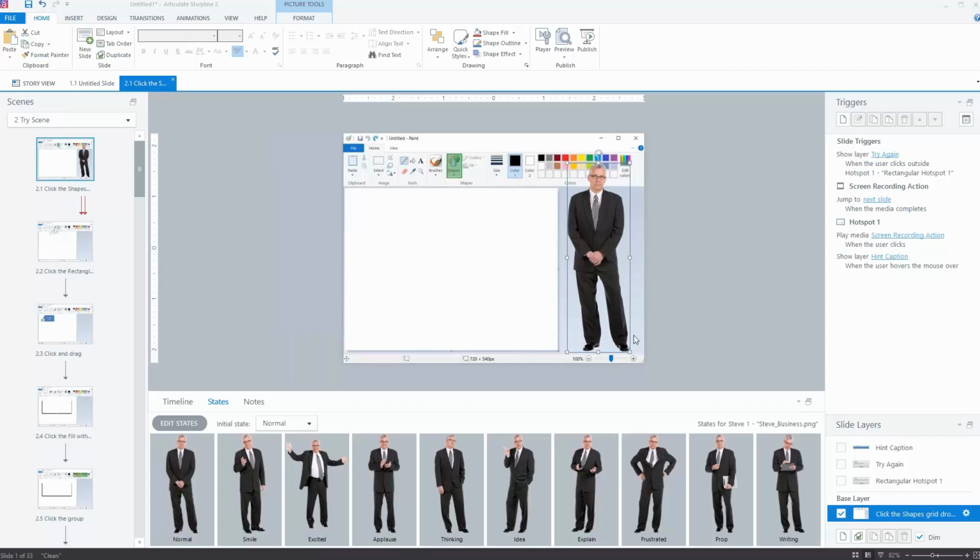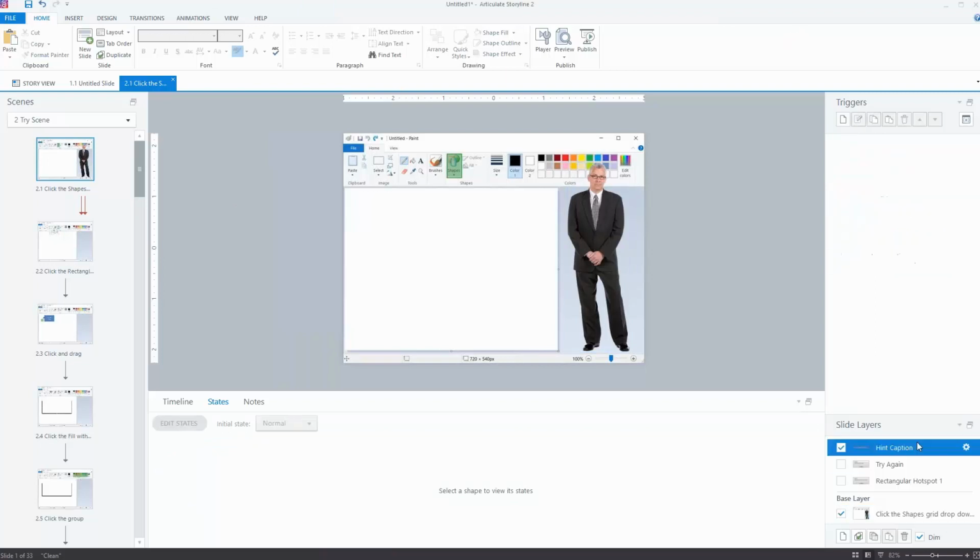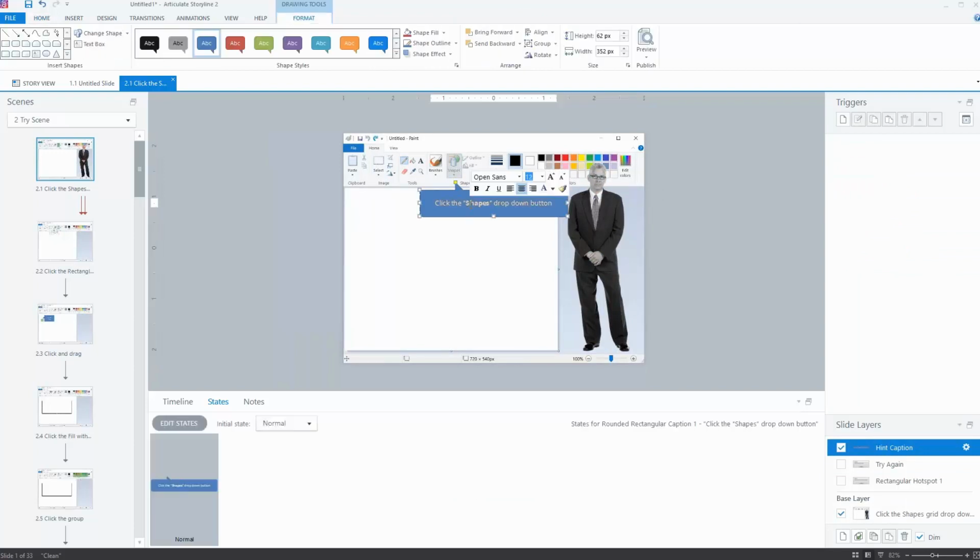But the nice thing about that is, because I've got this control, I can go in here into my hint caption, and I can change whatever that says. I can change this text to be whatever the right name is. So it may not be 100% accurate all the time, but it should capture a big chunk of it, and then you can go through and adjust as needed to what the names and so forth need to be.